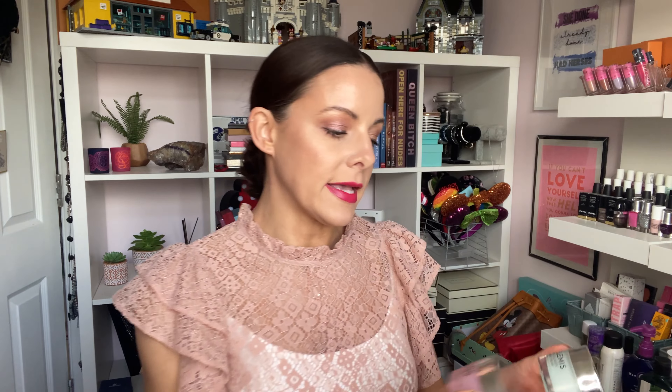I also tried the Beauty Bio Perfecter 4-in-1 Skin Perfecting Silk Broad Spectrum SPF 30. It has a blurring pore-filling effect with a pink color that slightly adjusts. It's a physical mineral sunscreen and it's really nice, did a good job — but I wouldn't repurchase it just because it doesn't compare to my Ultra Sun. I love Ultra Sun so much.